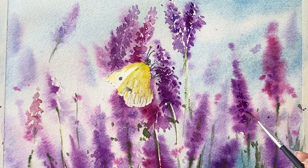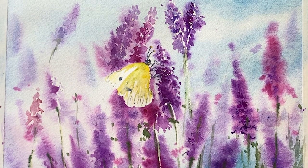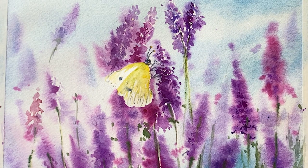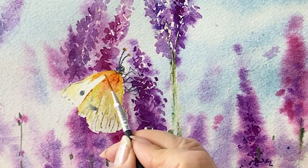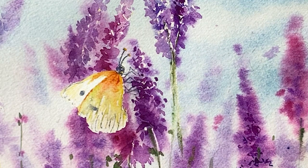Finally, touch up in detail and in definition on the flowers with very thin brush and wet on dry. And then finally, I want to add orange color in butterfly. I add in detail.